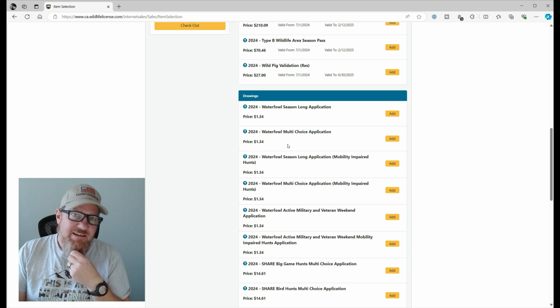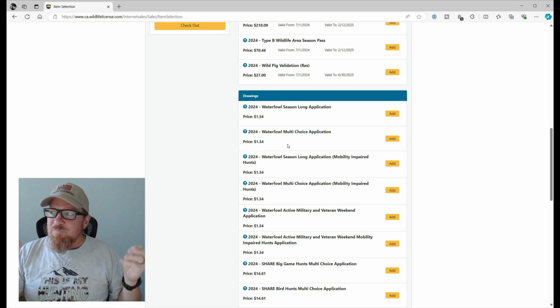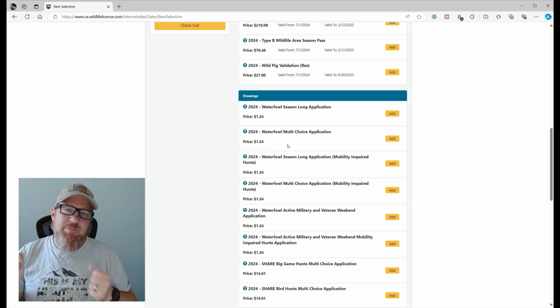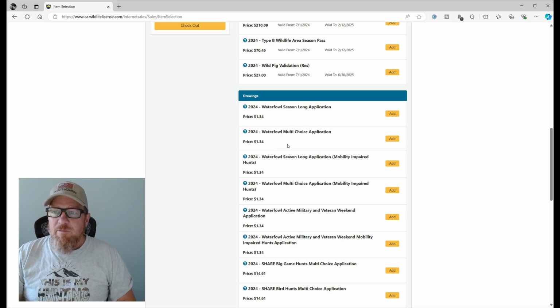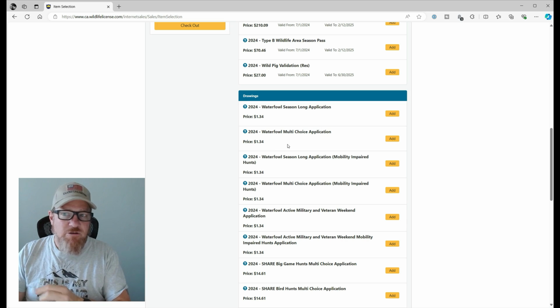The way it works, if you get a reservation, they will email you two weeks before, whether you want to go or not, with your number. And if you get, say, 25 or 26, you're thinking, oh, that's a horrible reservation number. A lot of times people get the reservations and don't even go to the wilderness area to duck hunt. So if you get a decent number, go duck hunting, because you may be number 25 but end up drawing number 13 or 10 and get a good blind.